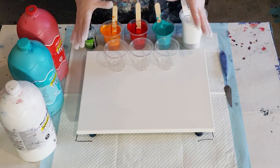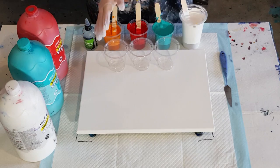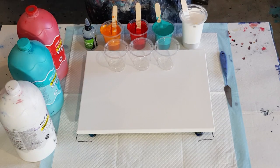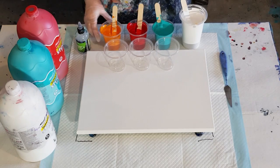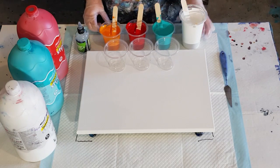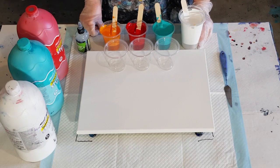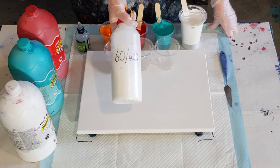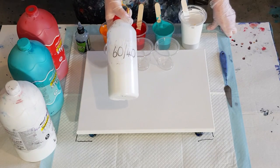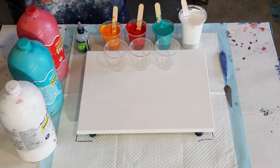I'm still going on with my trying to get a bit of a split look of white between my cups. So if you saw the last two, they were in the purples and the turquoise. I'm having a break from those colours and I'm just going to go with turquoise, red and orange and a big cup of white. So I'll explain to you what I'm going to do as I go along, but let's get started. Pouring medium is the same as always, 60% Elmer's glue oil, 40% water.